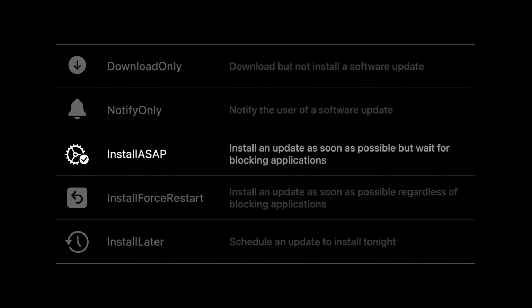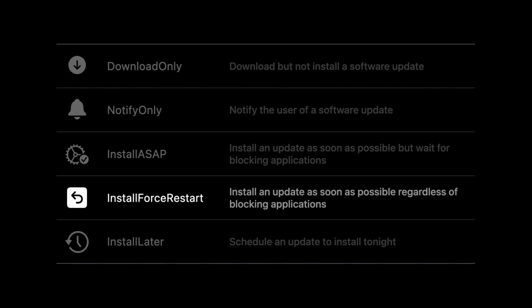In macOS Monterey, the 60-second countdown timer is displayed for both major and minor updates. Install ASAP is also the install action that should and can be used for major macOS upgrades using MDM. For example, you can upgrade a Mac from macOS Big Sur 11.5 and later to macOS Monterey using only MDM, without needing to separately download the full macOS installer first and without the use of any scripting tools like startosinstall.